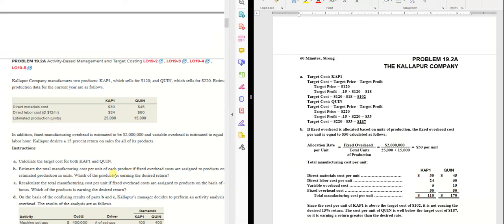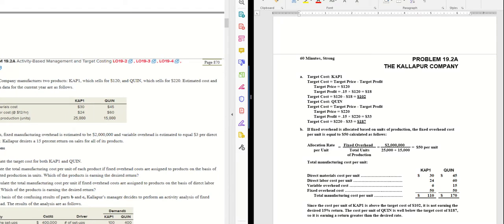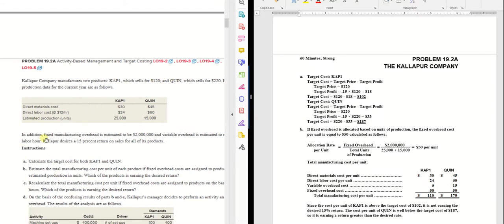So remember, manufacturing costs are direct materials, direct labor, and overhead. And here I have two overheads. So the first thing I'm going to do is direct materials, direct labor, and my two overheads. I have variable and fixed, so I want two different lines. So I'm simply going to write 30, 24, 45, and 60 for my materials and labor. And I'm told here that this is $3 per direct labor hour. And I've already written down there that I had 2 and 5 direct labor hours. So 2 times $3 and 5 times $3 is 15.